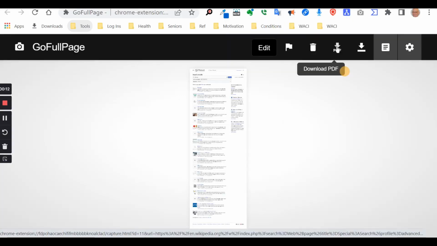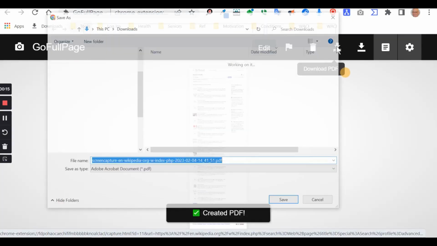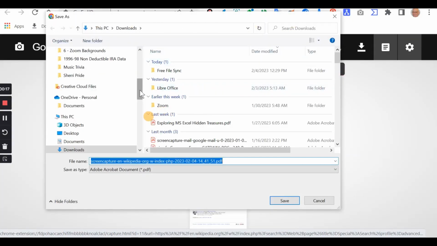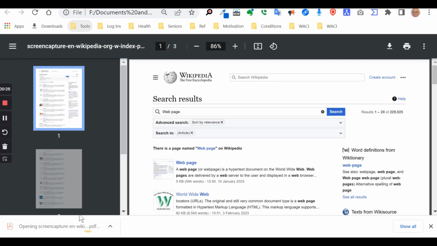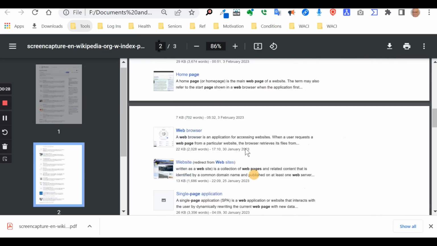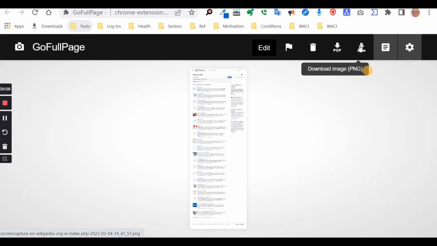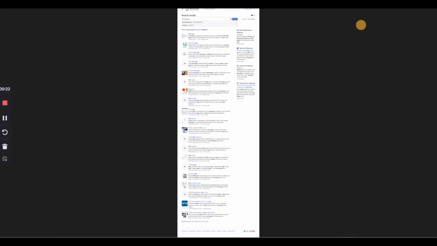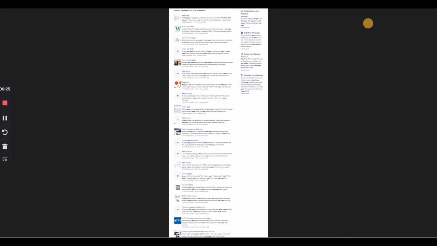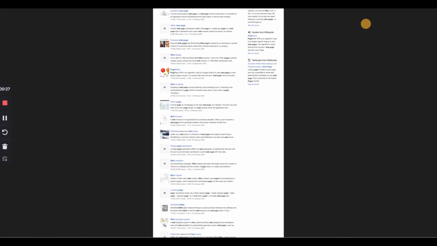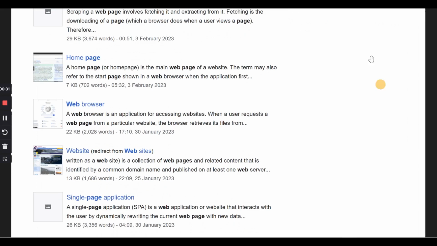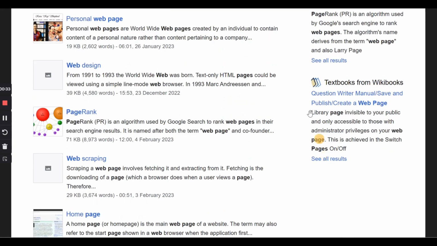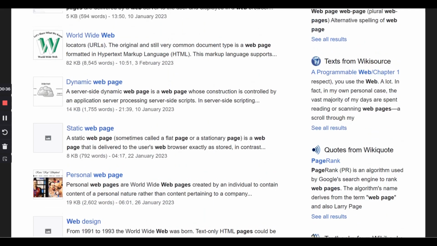the content. When it's done, I can download and save the full page as a PDF or as a PNG file. Here I save as a PDF, locate it, and open it to show it to you. Here I download it as a PNG file. It's kind of small once I save it and open it up, but I can enlarge it, so I can read the contents clearly. I can take a screenshot of either the PDF or the PNG.